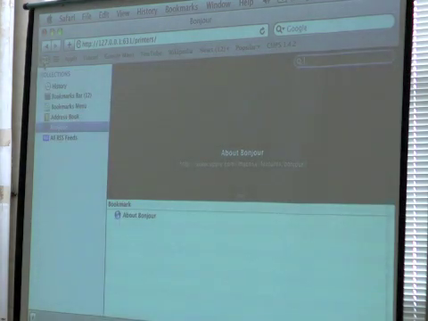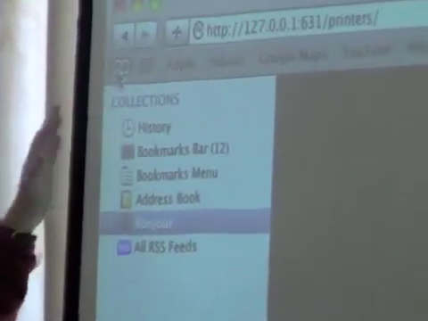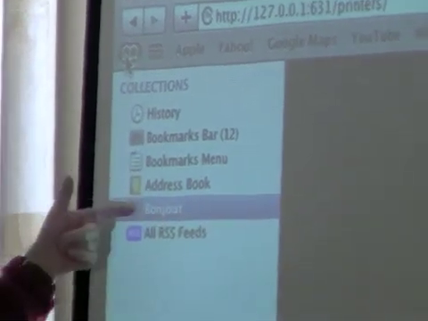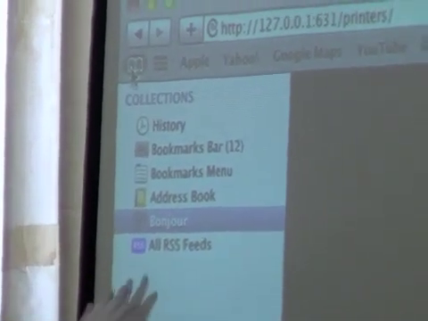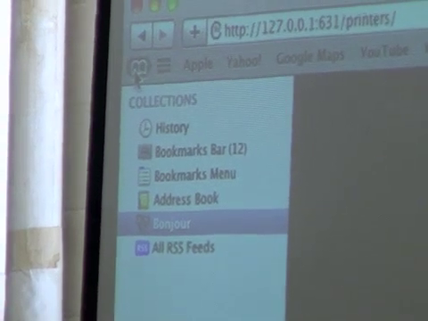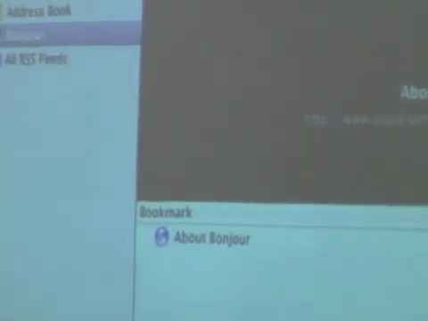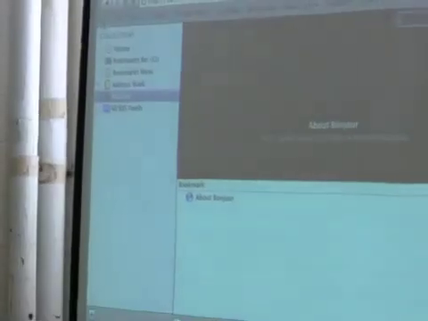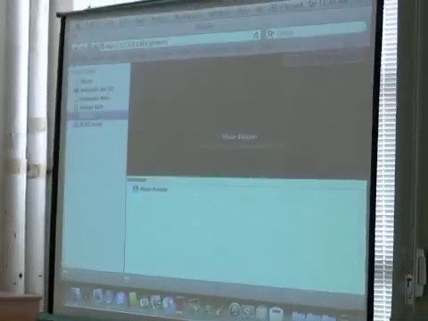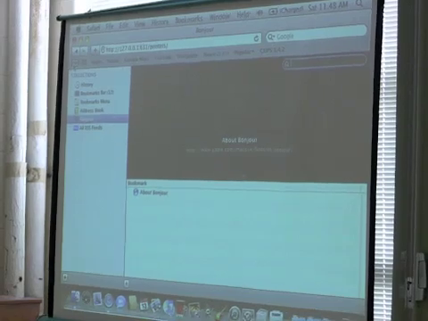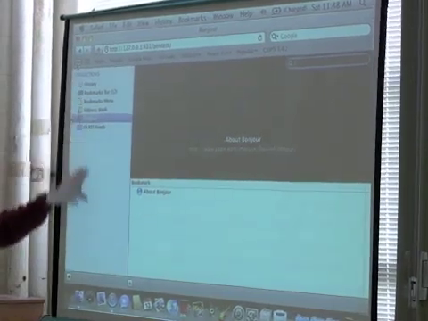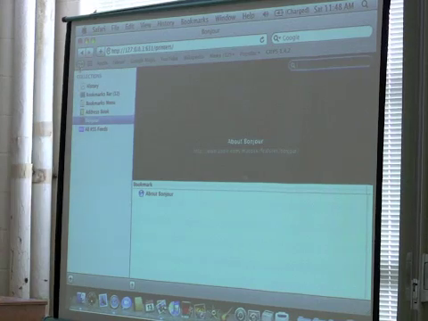like that. It comes up with this interface, and typically most people are looking at their bookmark bars. You know, they're using this to administer their bookmarks or their address books. But Bonjour is another thing that is discovered through this, and any Bonjour printers that are available will show up. Bonjour will automatically show up in Safari. It's not in your bookmarks, it's in the collections sidebar of the bookmark manager.